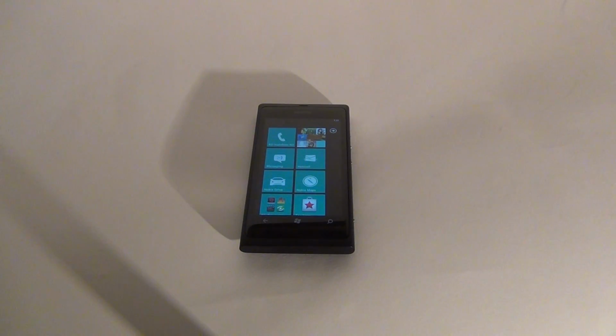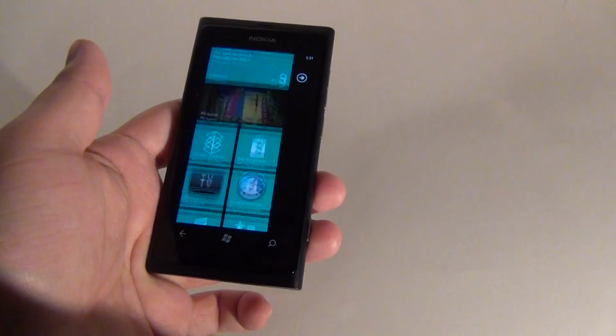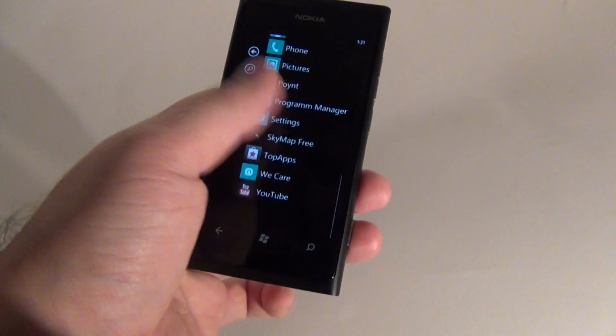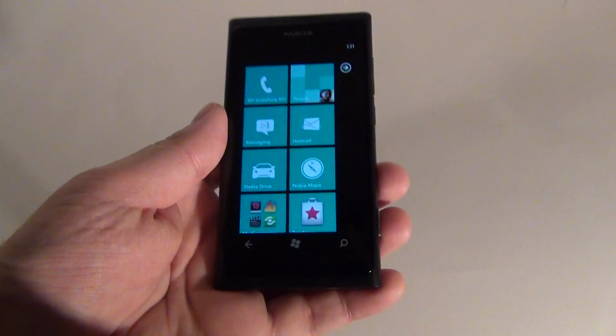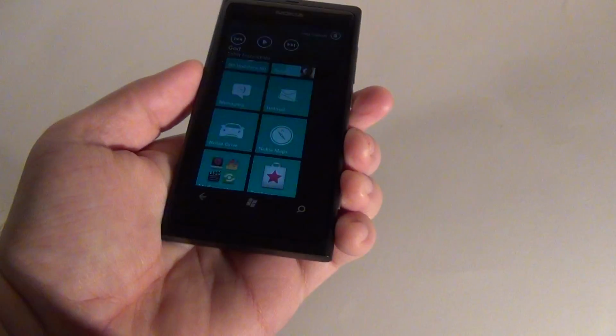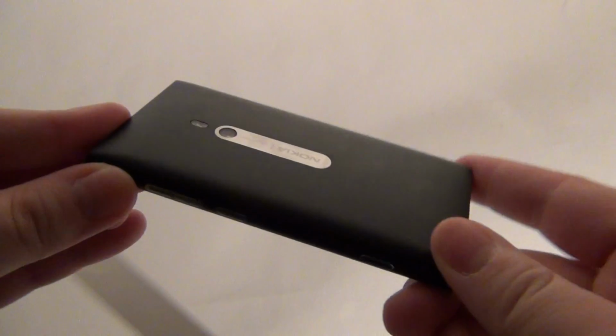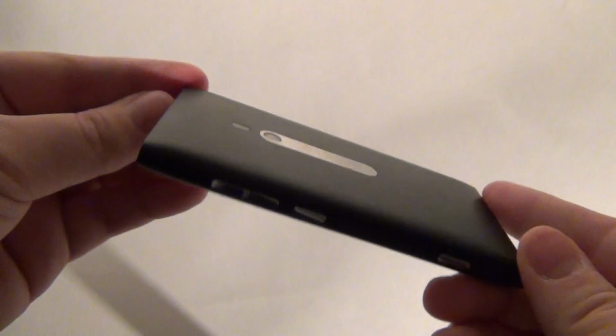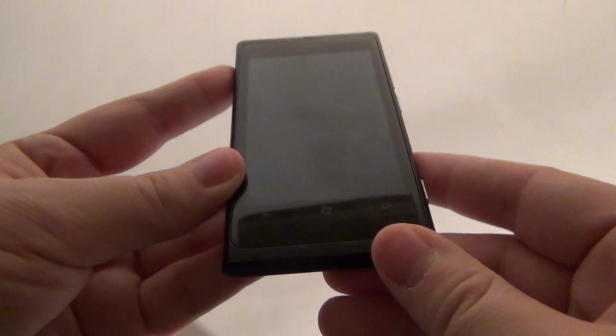Hi guys, this is Gsndom.com and I'm here with the Nokia Lumia 800, the first Windows Phone device from Nokia that was showcased at Nokia World 2011. As you can see, the design is largely similar to the one of the Nokia N9, the same polycarbonate unibody shell, the beautiful one that won so many awards and that is seen by many as the phone of the year. Okay, let's get to the design.